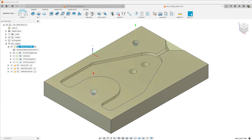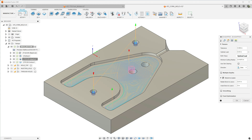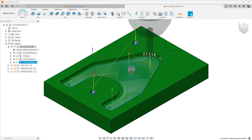The first operation for the mold bottom is a drilling operation using an eighth inch drill bit to drill the alignment pin holes. Then we come back with an eighth inch end mill for a spiral boring operation — these are 5mm alignment pins. The third operation is an adaptive clearing operation using a three-sixteenths inch three-flute end mill for our cavity, running at 18 inches per minute, 4800 RPMs, with a 30 thousandths width of cut, leaving 10 thousandths on the sides. Then a contour operation with the same tool cleans up that remaining 10 thousandths.